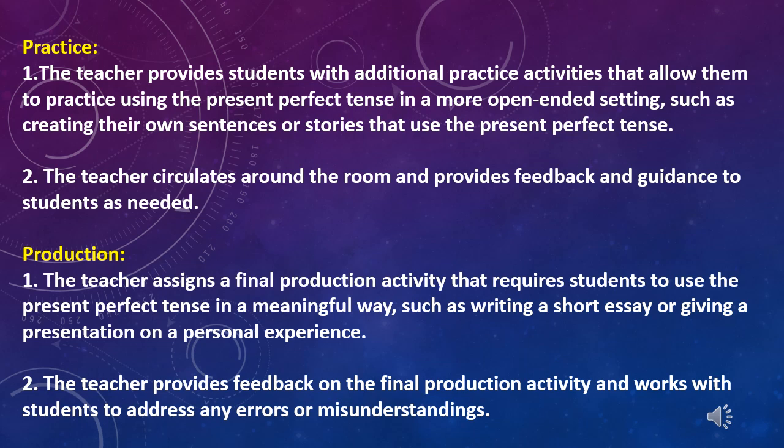Production: 1. The teacher assigns a final production activity that requires students to use the present perfect tense in a meaningful way, such as writing a short essay or giving a presentation on a personal experience. 2. The teacher provides feedback on the final production activity and works with students to address any errors or misunderstandings.